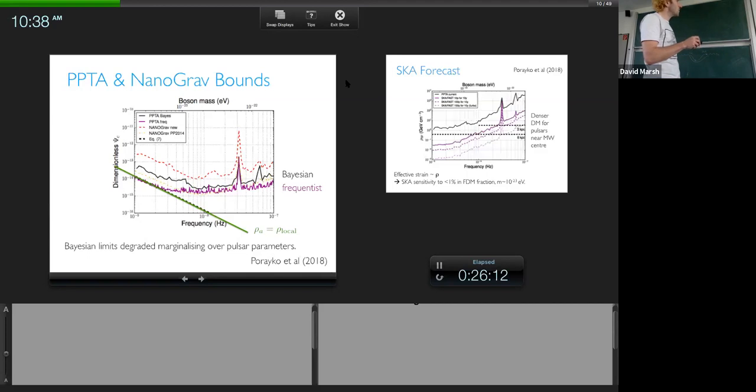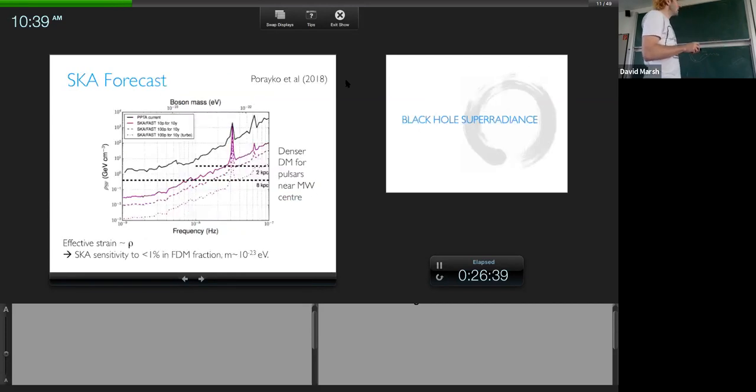This is also something that we ruled out using reionization in the last lecture. But they're not getting down there with 10 to the minus 22 eV or any higher masses. But in this paper, they also reinvestigated the forecasts for what you could do with SKA for various different levels of exposure. So here it is.